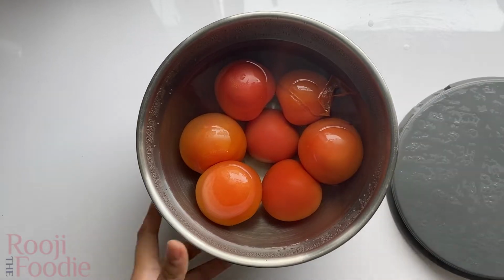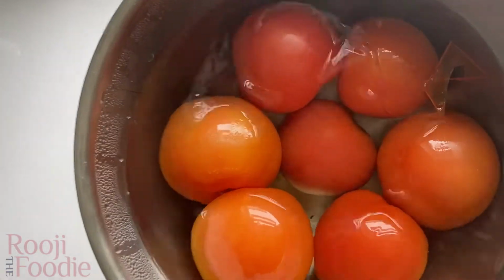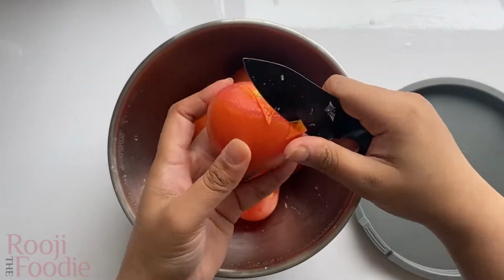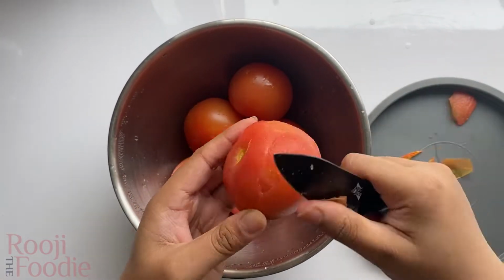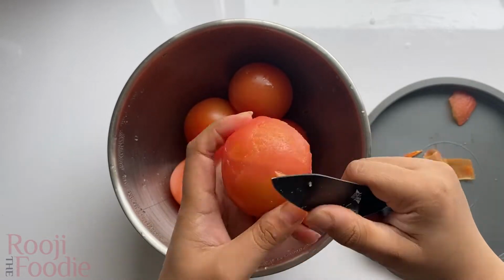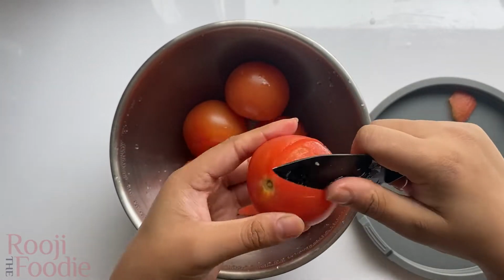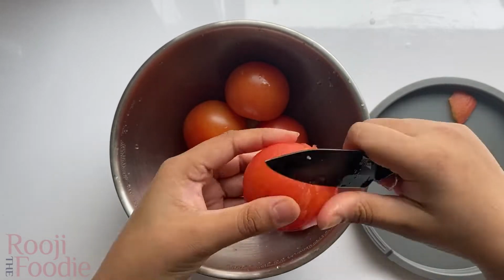Everyone has their own method of doing this, and this is my favourite. Now, drain that hot water after about 5 minutes, and then using a knife, you just want to peel that skin away from the tomatoes. It should be really easy because that skin has softened. Let me show you how I do this, and I'll slow this video down for you.